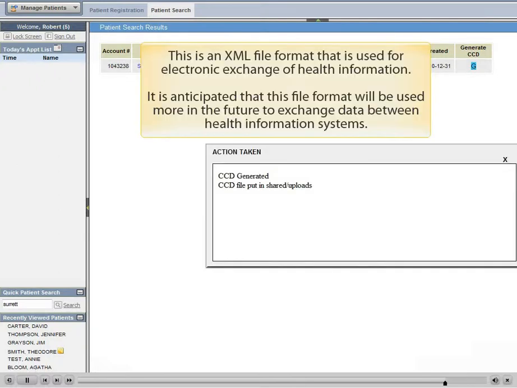The last place that will count toward this measure is in generating, viewing, and/or printing the continuity of care document. It is an XML file format that is used for electronic exchange of health information. It is anticipated that this file format will be used more in the future to exchange data between the health information systems.